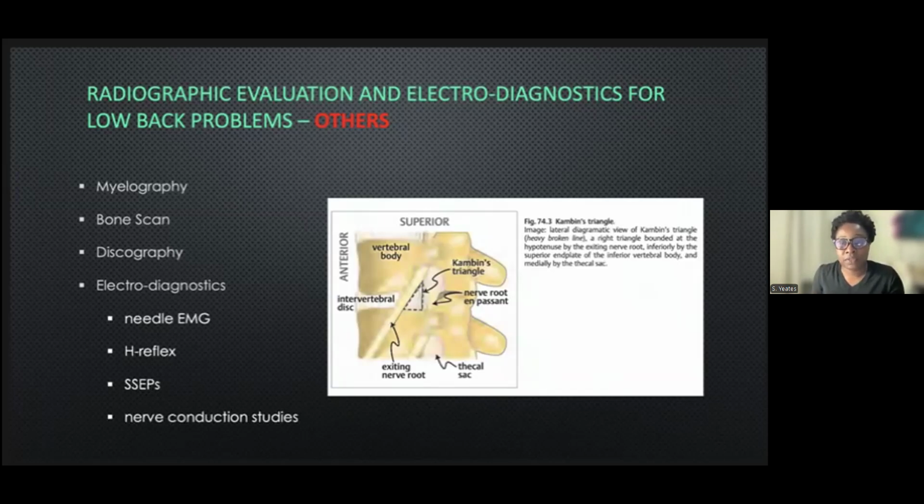We also have the H reflex, which measures sensory conduction along through nerve roots. We have the SSEPs, which assesses afferent fibers that travel in peripheral nerve and the posterior column of the spinal cord. You would find that abnormal in conditions like cervical spondylitic spinal myelopathy. We have the H reflex that I mentioned just now, and the needle EMG, which can actually assess acute and chronic nerve root dysfunction, myelopathy, and myopathy. And it's actually useful for patients in suspicion of other conditions, like just a general neuropathy, or when a reliable strength exam is not possible.